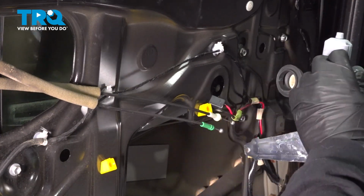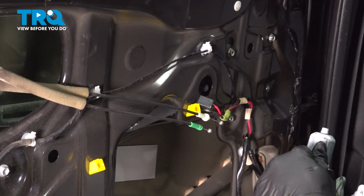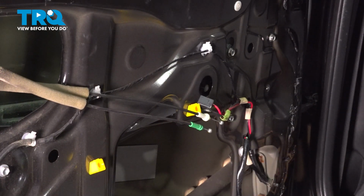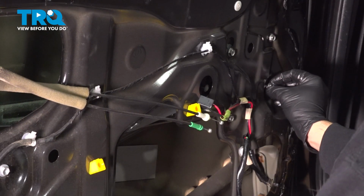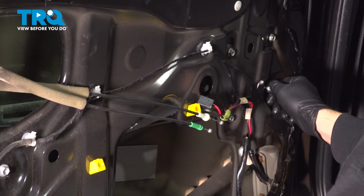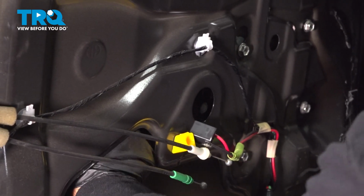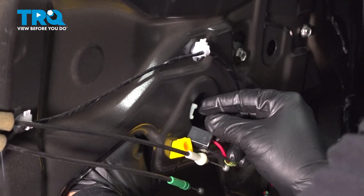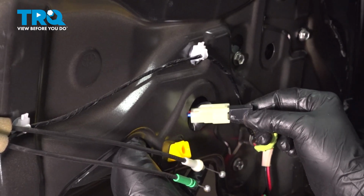We have our last bolt in our old regulator. Go ahead and remove that, and install that here. Now what you want to do is reach up and grab the connector, and this is where this is going to go.